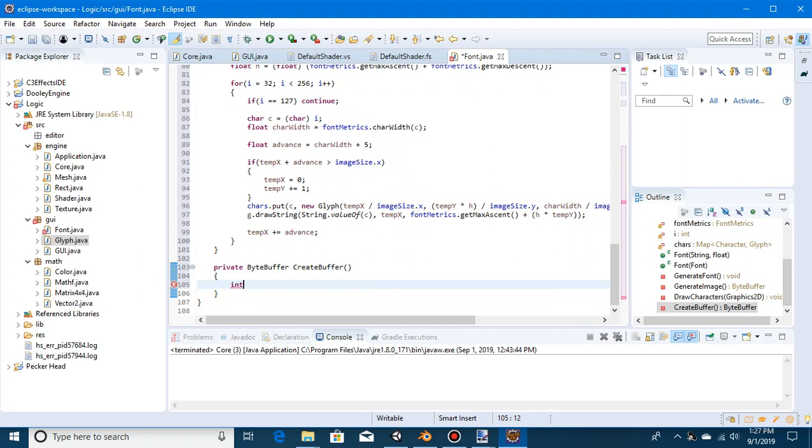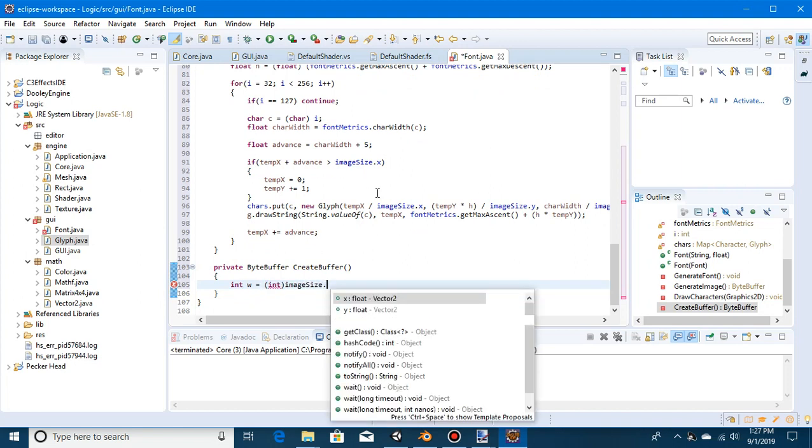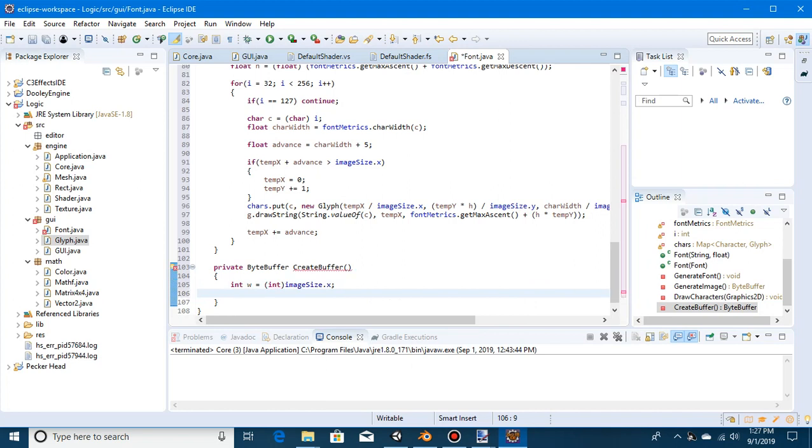So we'll say int w equals cast to int imageSize.x, int h for height is cast to int imageSize.y.